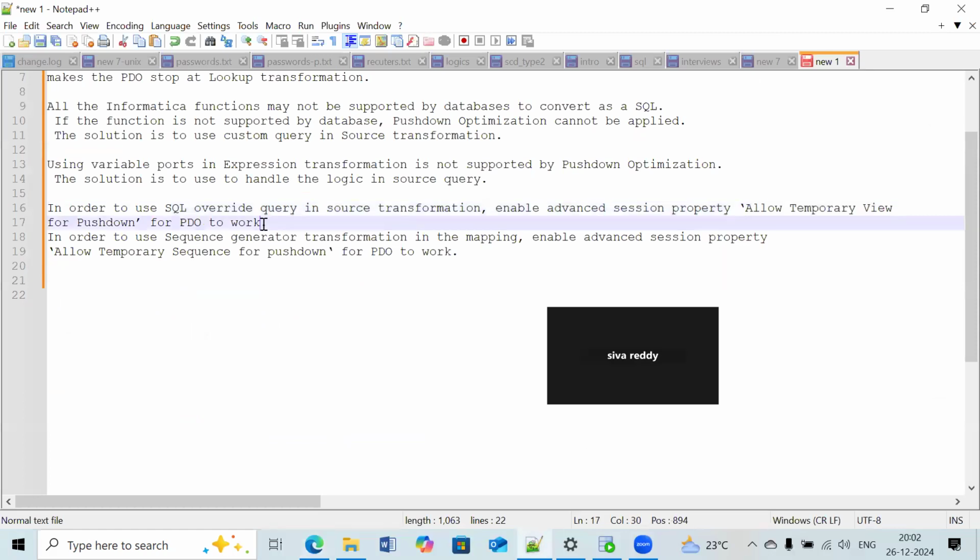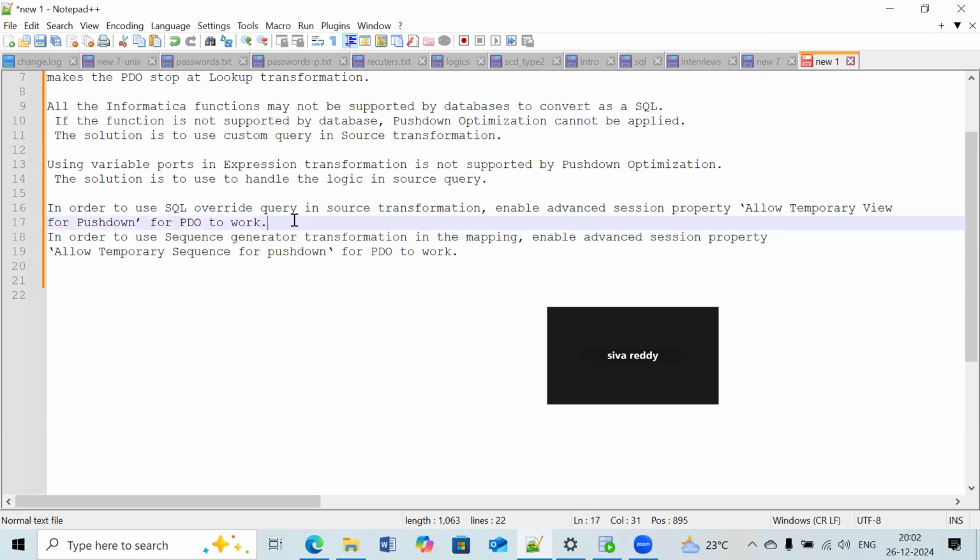That is one of the techniques. So the first point is that Informatica does not support all functions in SQL. If you are using variables in an expression, then we can write a SQL query in the source SQL override, and then enable the temporary view at task level.